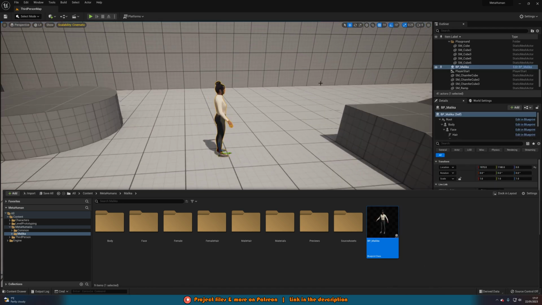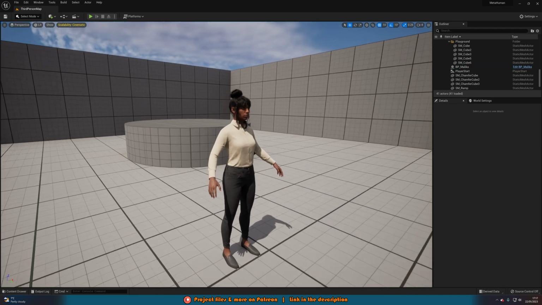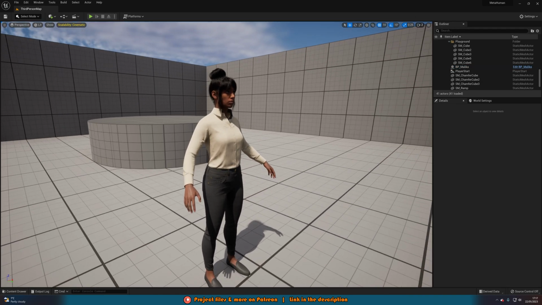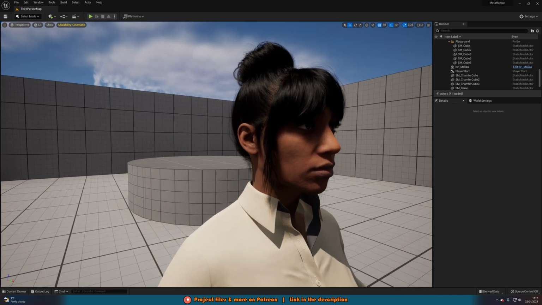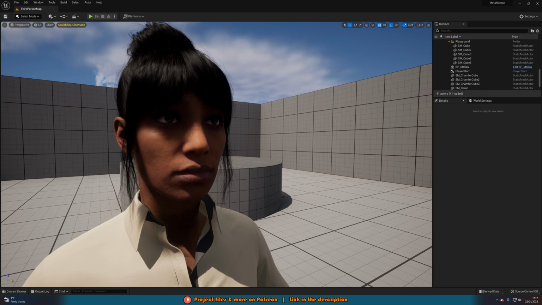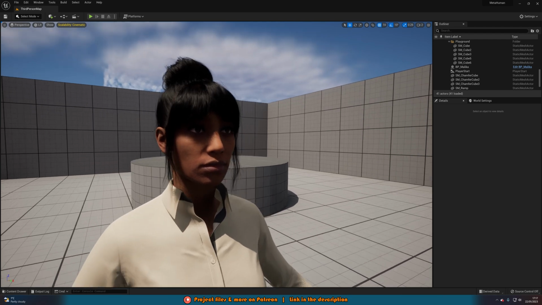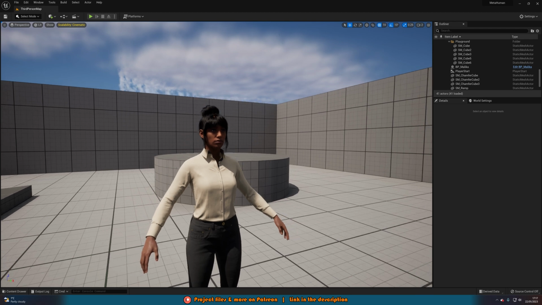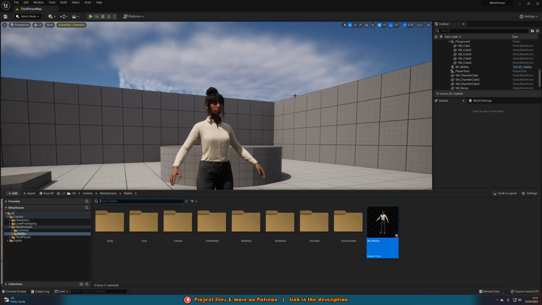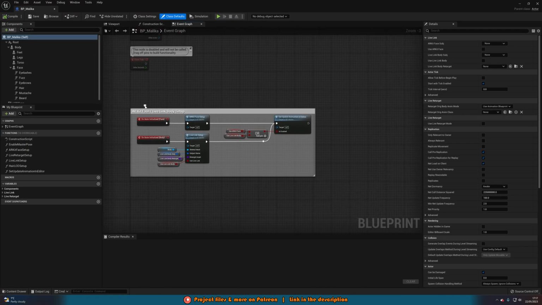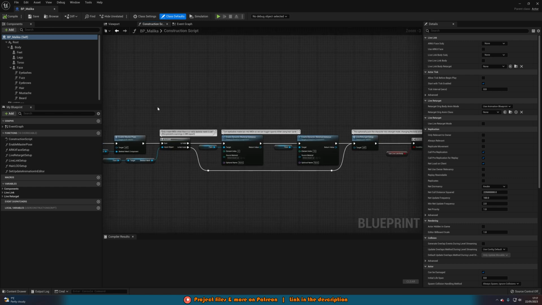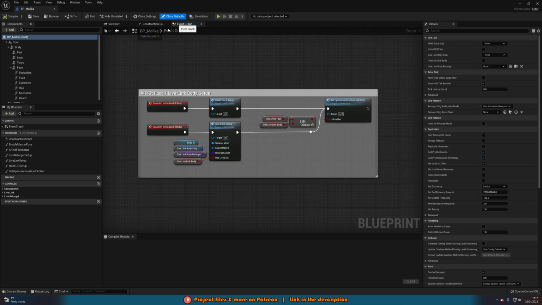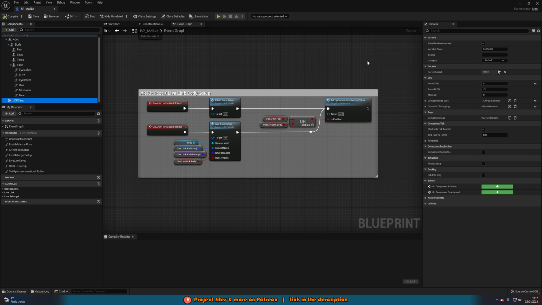So once it's in the level, we can go up to it and see that we now have this MetaHuman inside of our projects. And again, obviously MetaHumans are amazing, photorealistic, super high quality characters that you can use in your game completely for free. So these are completely free to use, and again, they're absolutely amazing quality. You can see this is what we have here, and we can open up the blueprint and see everything that we've got in here already. So obviously it's not a lot, but you have the live link setup and also some LOD stuff in here as well, and just a master pose and everything you need. So again, the LODs are already set up as well, like I say.